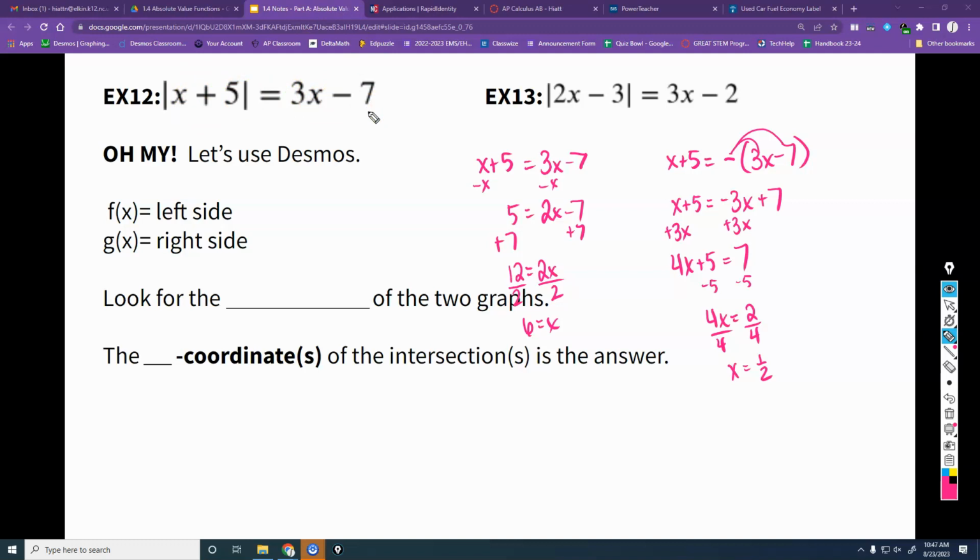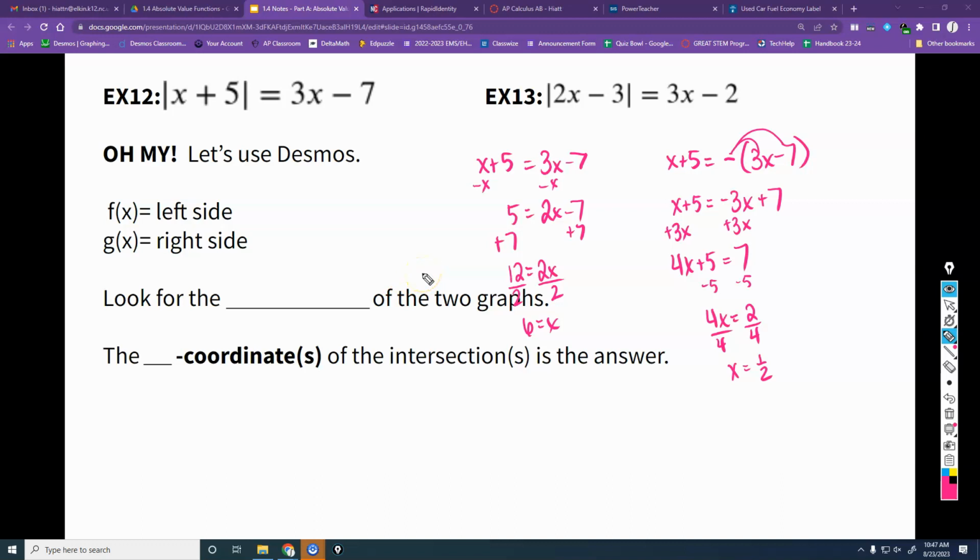Otherwise, I want to see some work, because what they do a lot of times on the exam is, instead of asking you for the answer, they show somebody's work and ask where they messed up. So you have to know how to do it by hand and not just on the calculator. We need to know how to do some of these by hand, but for some of them the calculator will be good enough.